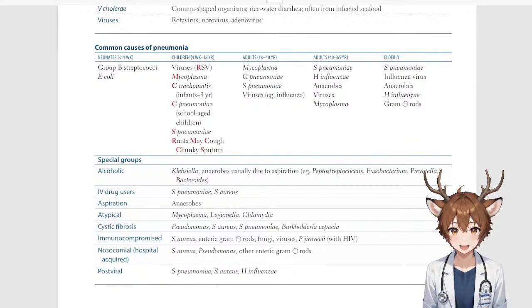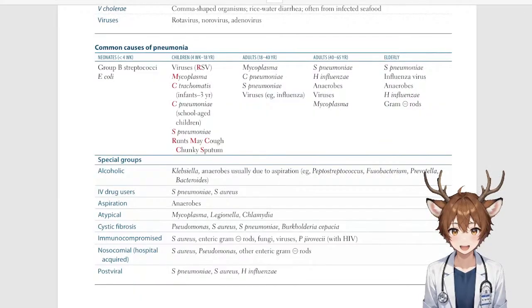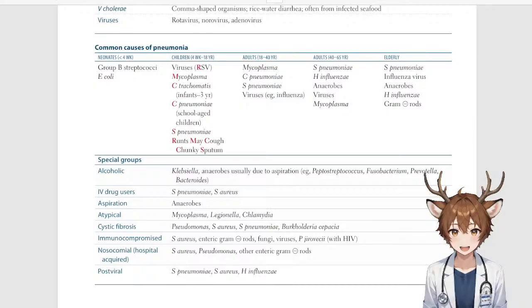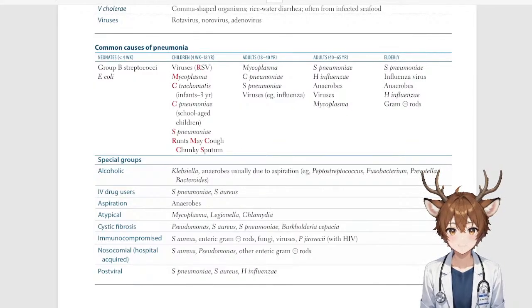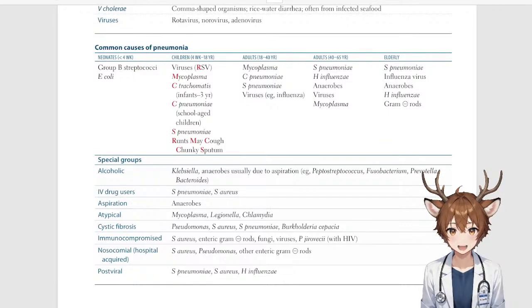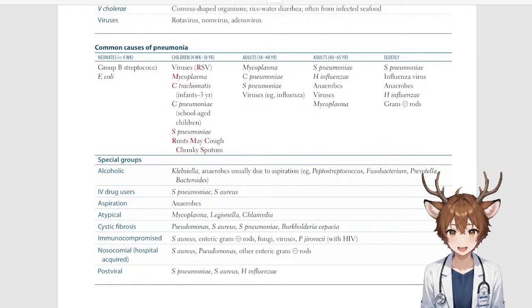Okay, pneumonia in school-age children, but what do we mean by here? Again, I'm probably dropping the ball a little bit on this one because I should know what the name is off the top of my head, but I don't, and I'll probably know when I actually hear it again. Okay, so it's Chlamydia pneumoniae. Let's go back to it. So viruses, RSV, Mycoplasma, Chlamydia trachomatis, Chlamydia pneumoniae in school-age children, Strep pneumoniae, and it says here runny nose, cough, chunky sputum. It's kind of gross, but basically for pneumonia in kids, you might have RSV, Mycoplasma, Chlamydia trachomatis, or Chlamydia pneumoniae, Strep pneumoniae, those categories.